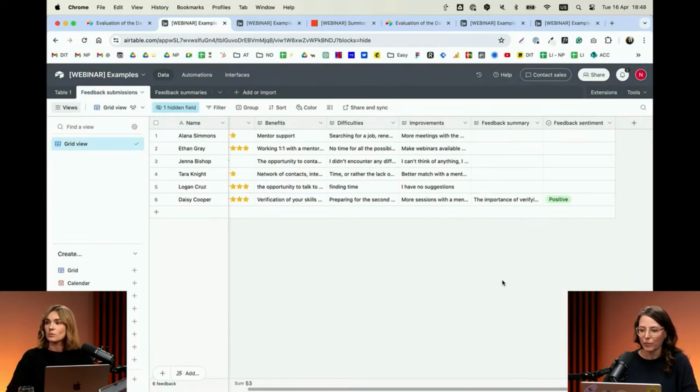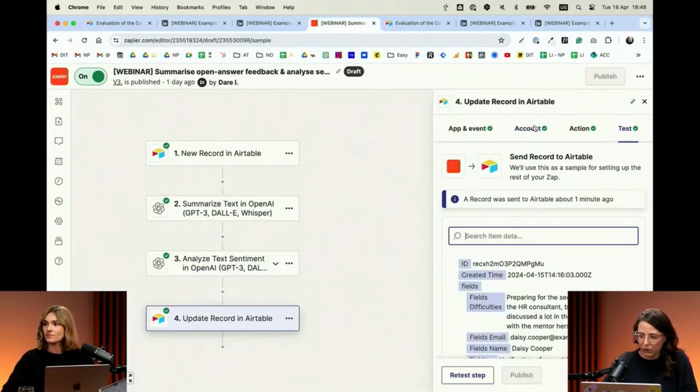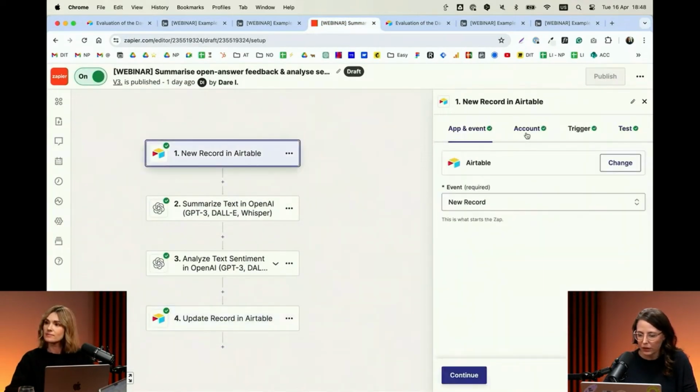One of the questions that was asked during the webinar, or as you were showcasing this example, was: does ChatGPT get access to all of the columns, or only the ones indicated that you select from Airtable? You get access to all of the columns of the Airtable you selected. So I can show you maybe for a second.